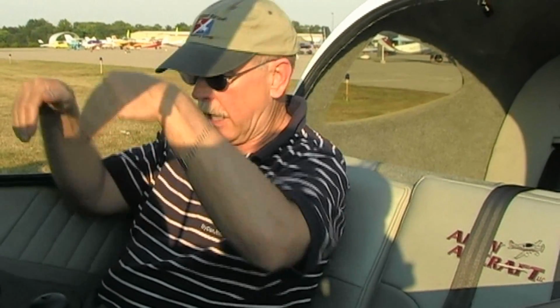But the entry to the airplane, again, all low wings share this. You gotta climb up on the wing, you gotta stand on the seat, and you gotta lower yourself down in. There are a handful of low-winged airplanes that allow you to stand on the floor. This is not one of them. So if you're a little less flexible than some of the rest of us, getting in and out of the LS1 might have some challenges for you. That'll be a personal thing you'll need to evaluate.